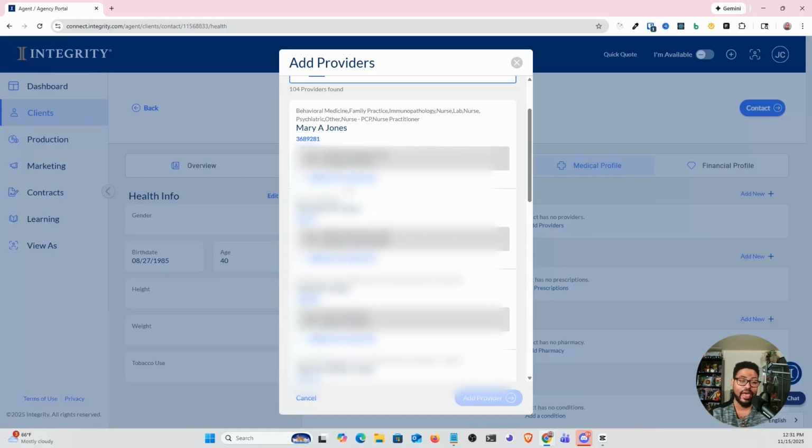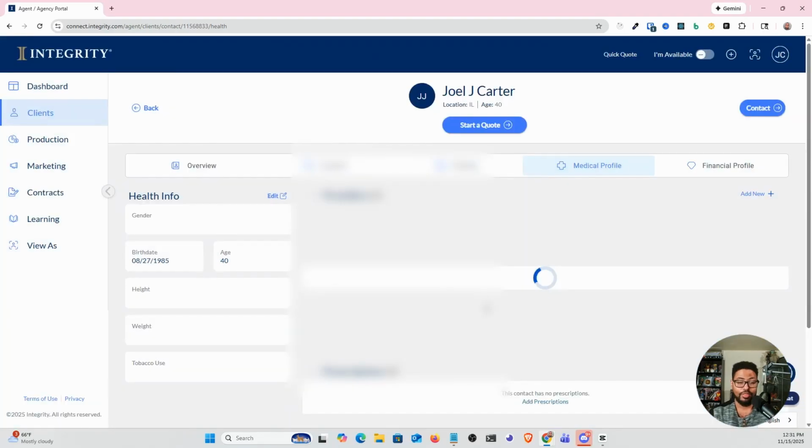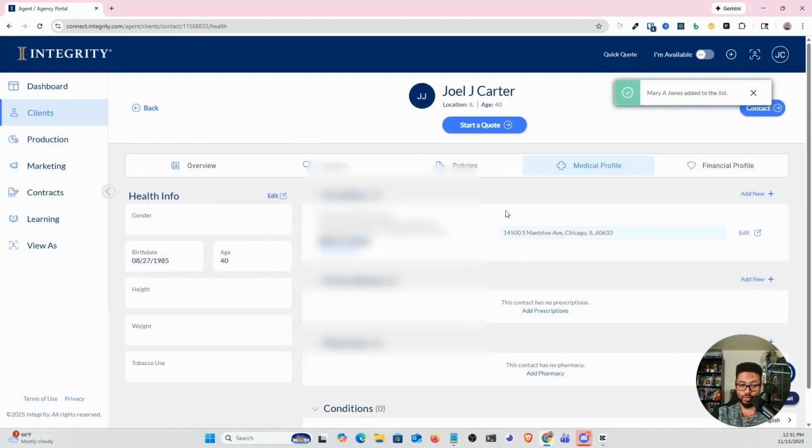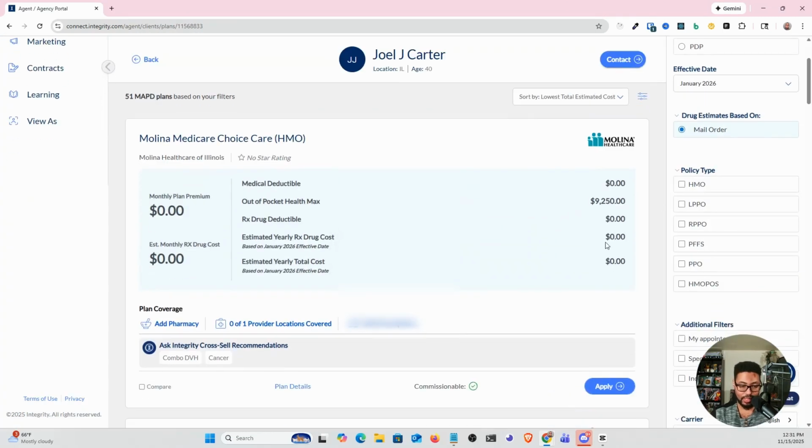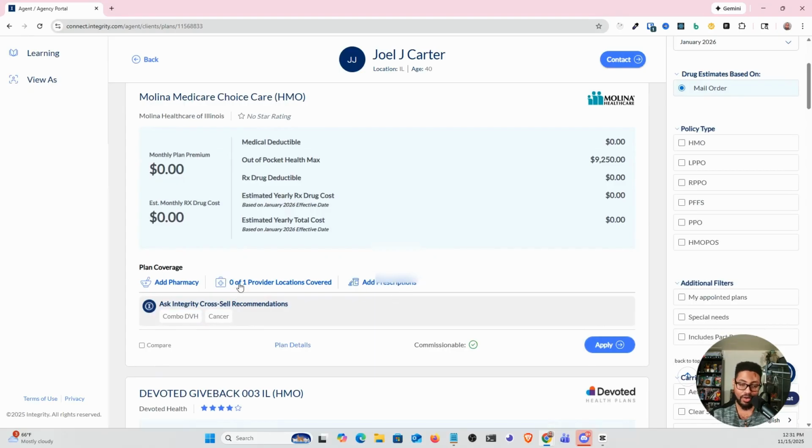So once we have those providers, let's say just for example, I'll tie this one to me, then what we'll be able to do is go in and start a quote. Let's say I want to see if my provider is in network. As it stands right now, with the plan given by Molina Choice Care, an HMO, this provider that I selected is not available.